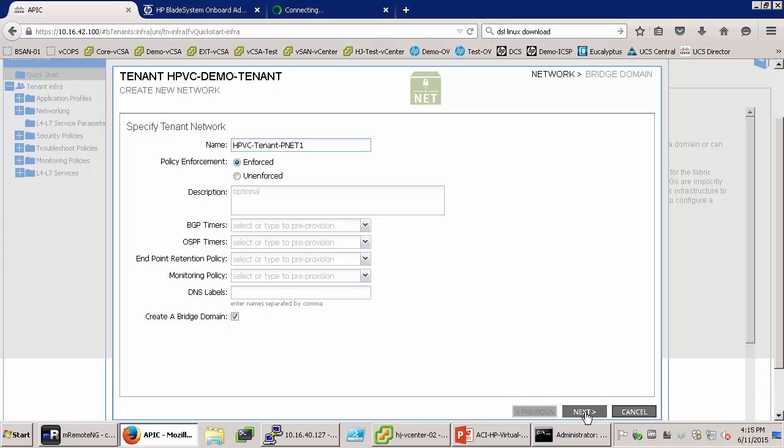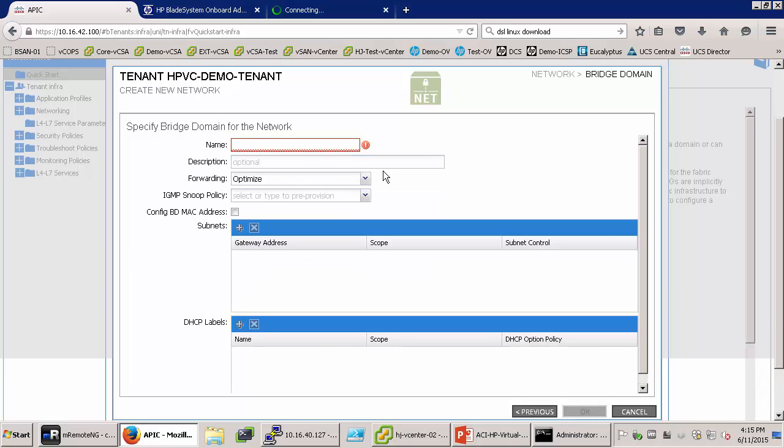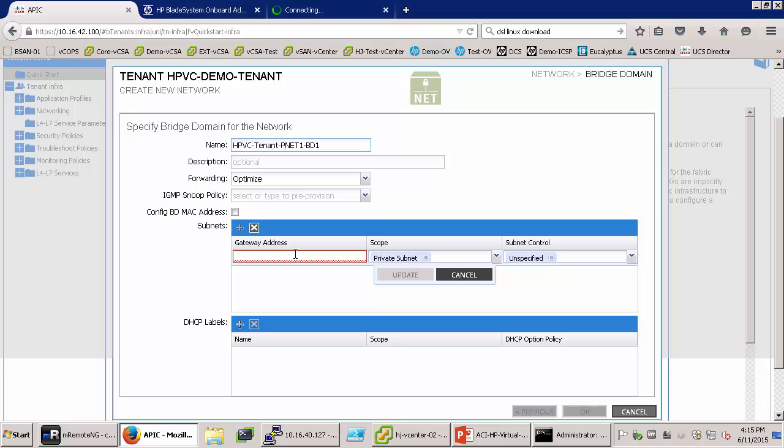We want to create a bridge domain. This is more like the internal VXLAN transport scope, so we need to do that. HPVC and P1, PD1. Okay, for the subnet, I can configure one right now.